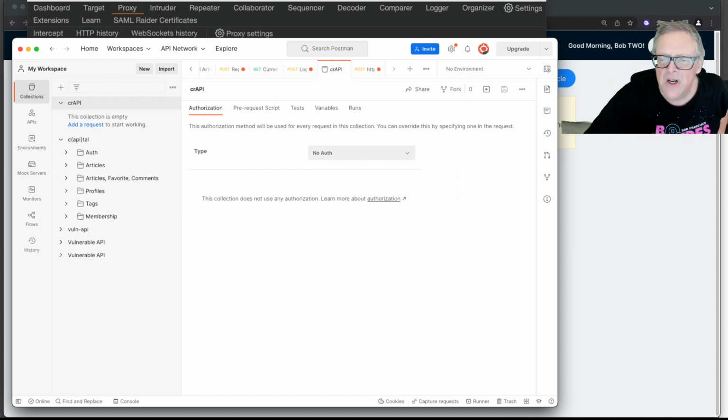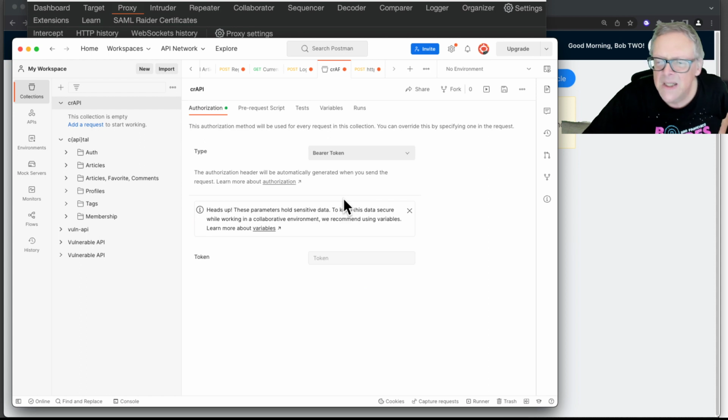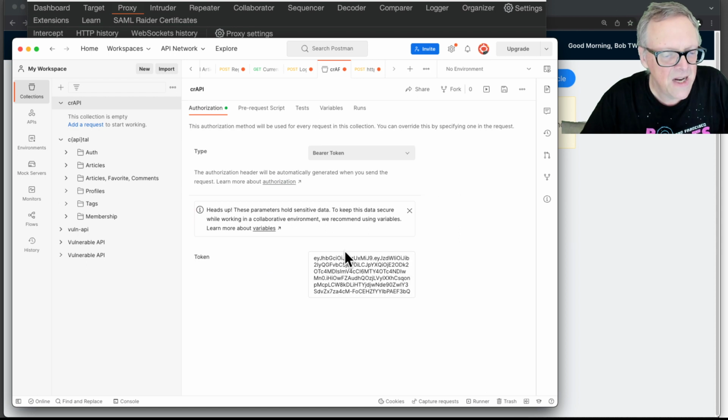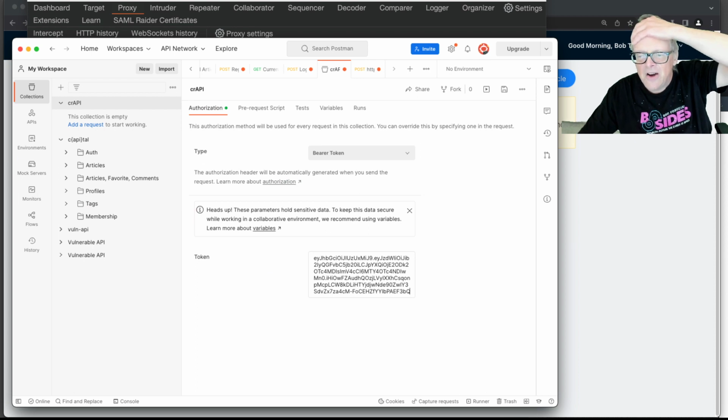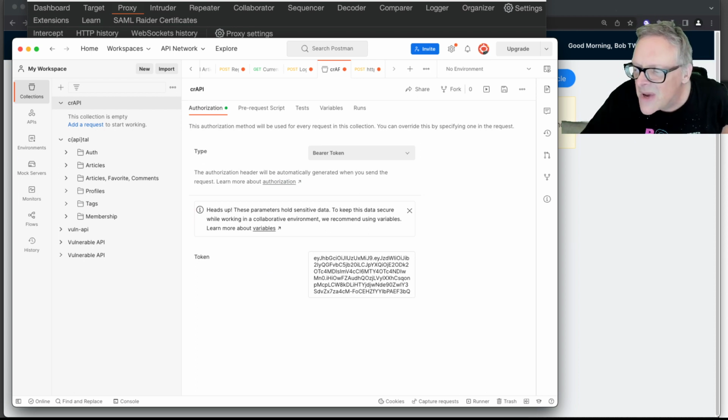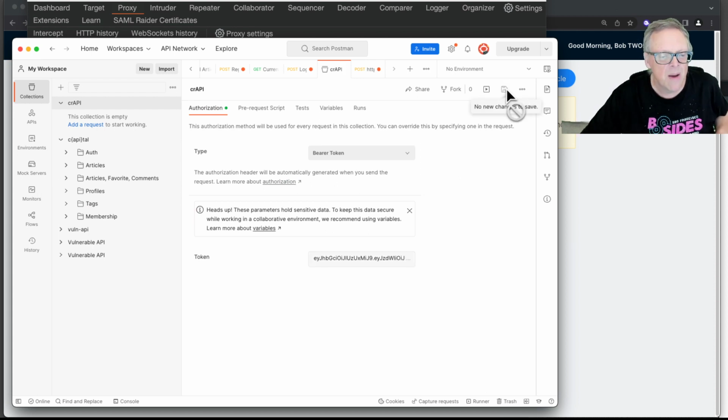And now I add the bearer token. So in the center pane, I'm in authorization. My type is bearer token. Okay, and I paste in my token value here. That's that big blob of base64 stuff that I copied from Burp. All right. And now this is the very important step that I often missed when I started using this. You have to save it here. If you don't save it, it won't remember. So now it's saved. There's a picture of a floppy disk up there. All right. So now I should be able to post.